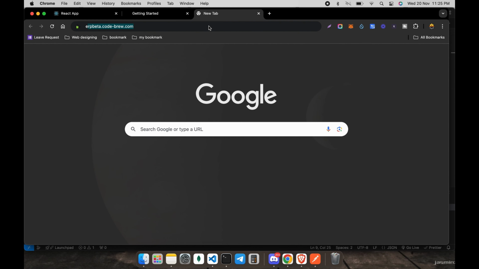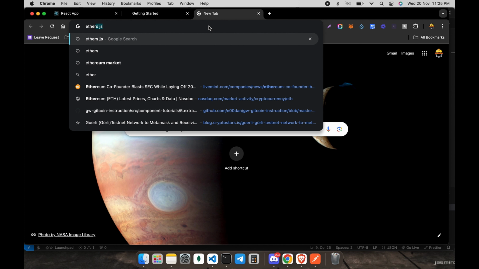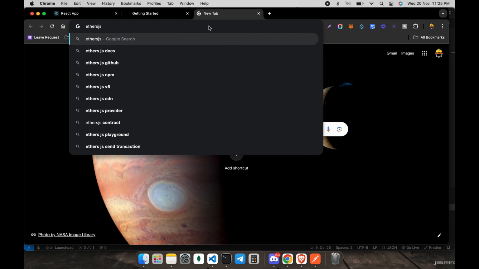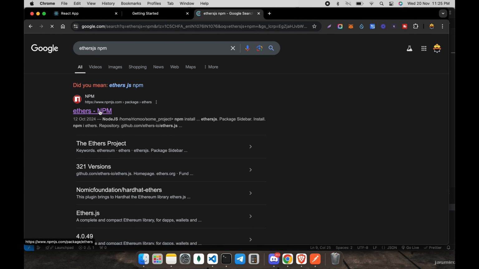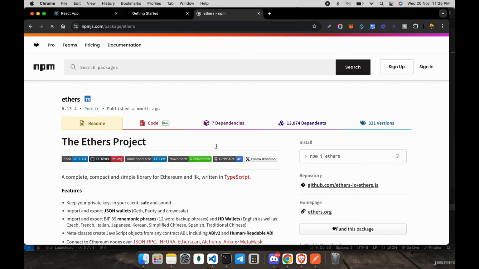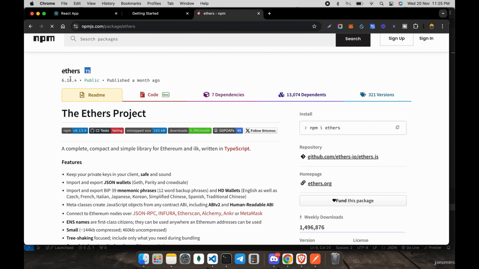Open Chrome, search Ethers and npm, the package manager. Open the first link. Here you can see the latest version, 6.13.4.